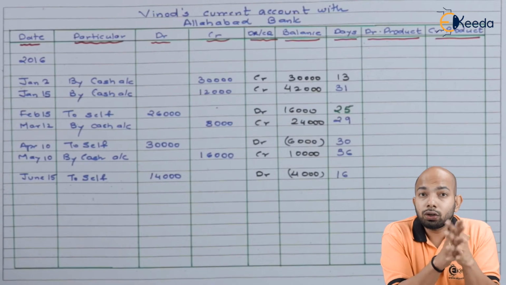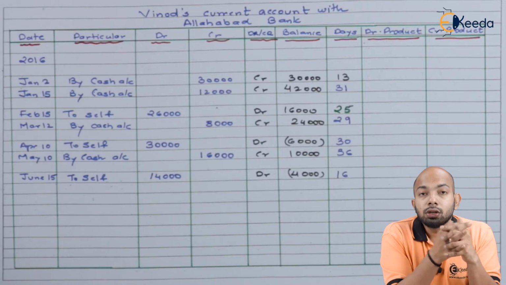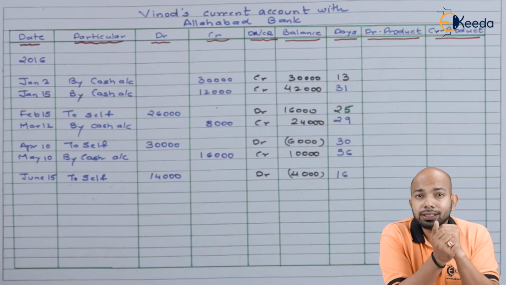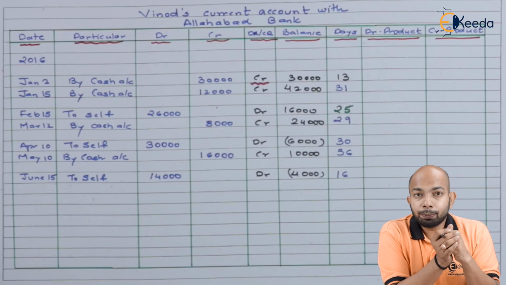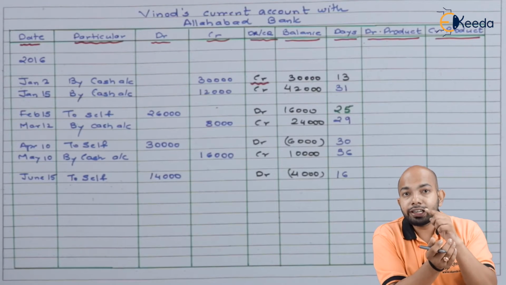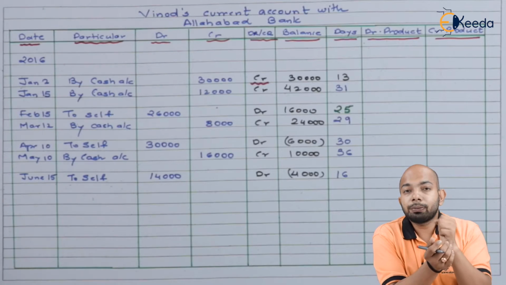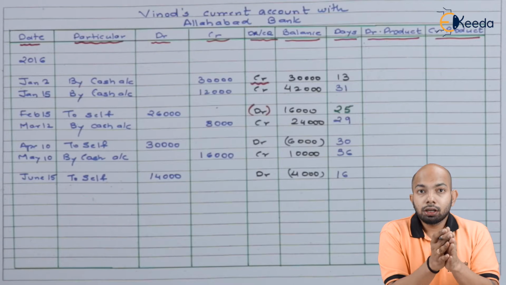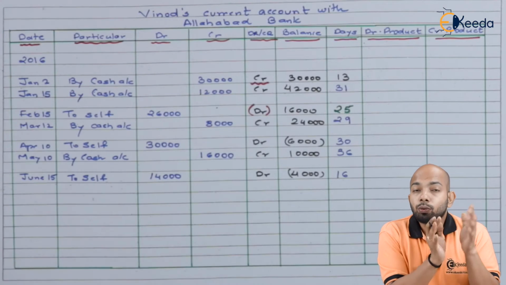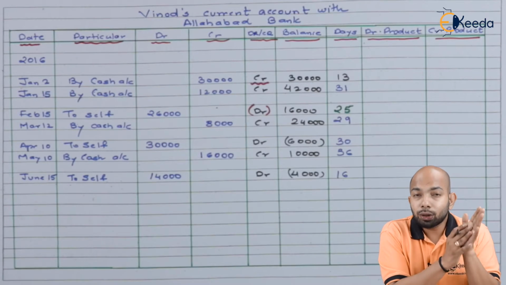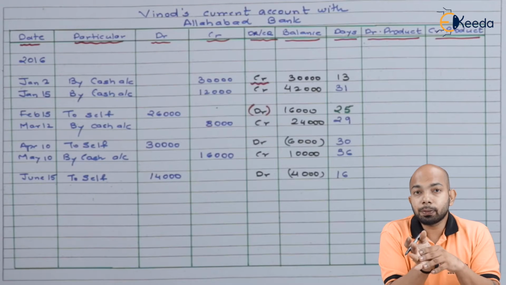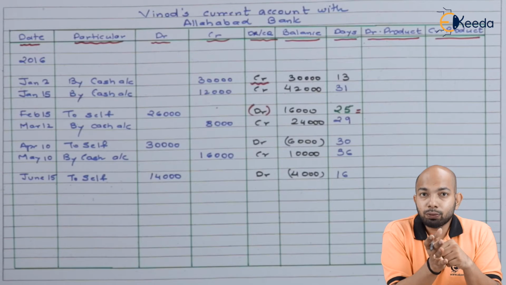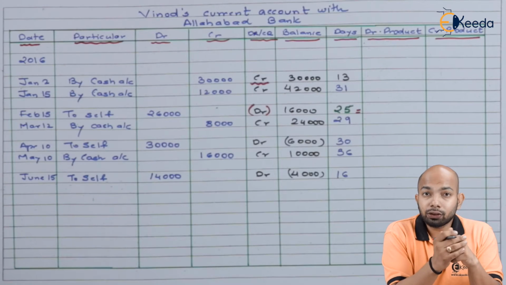Now, how to figure out the debit product and credit product total? If you can see, we have mentioned the transaction details, whether it's a debit transaction or credit transaction. So if you have to figure out the debit product, anywhere where debit has been mentioned will be multiplied by the number of days. Let's take an example. Here debit has been mentioned. Corresponding to that amount, what is the balance and how many number of days has been mentioned has to be taken into consideration. So that will be 16,000, the balance that was there, multiplied by 25 days. Let's calculate how much it is.